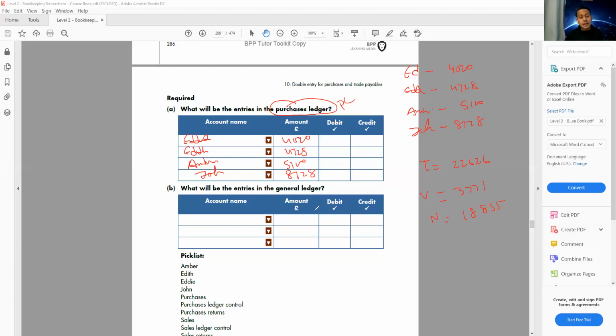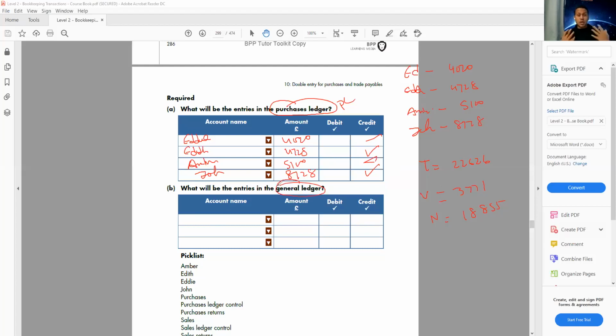They are my credit suppliers and they're my liability. So I'm going to make them debit or credit. I'm going to click all of them credit. The way we did for the sales ledger debit, here everything is credit. Very well done. Then we have here for the general ledger, this is the total.